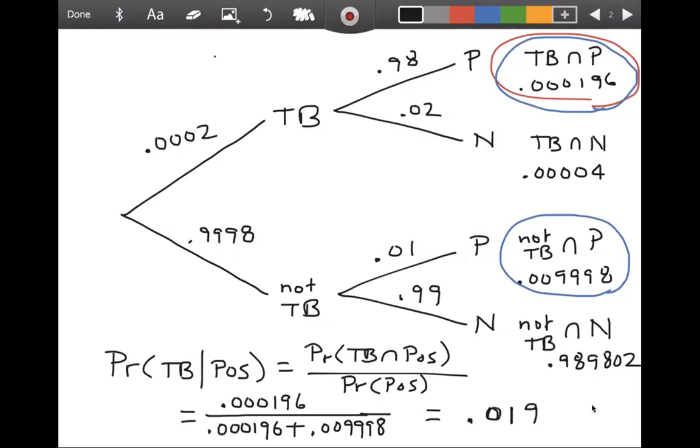Now let's think about that for a minute. You pick a random person out of this population, give them a TB test, and they test positive. The probability that they actually have TB is not even 2%. It's kind of surprising, right? And I believe the moral of the story is for a condition this rare, you need a test that's a lot more reliable than the one they have here. Either that or take the test twice. That would help a lot.